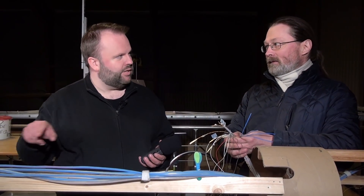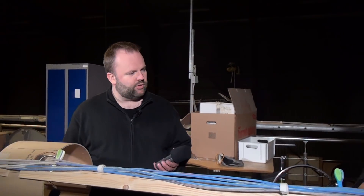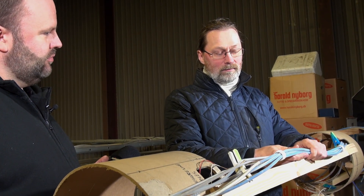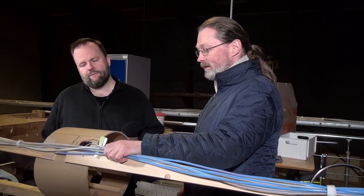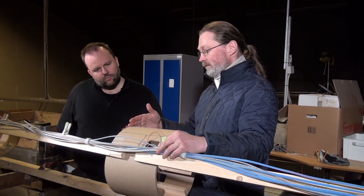So we have a whole lot of signals crisscrossing up and down the entire length of the rocket. The next open section here is where the LOX tank will be placed. This is where we have the wires encapsulated in Teflon tubing to keep them together. We can't use normal wire binders here — they would simply break because they'll get too cold and brittle. Normal zip ties are useless around here. Once we are past the liquid oxygen tank, we get to the intertank part, with the top of the LOX tank and the bottom of the fuel tank.